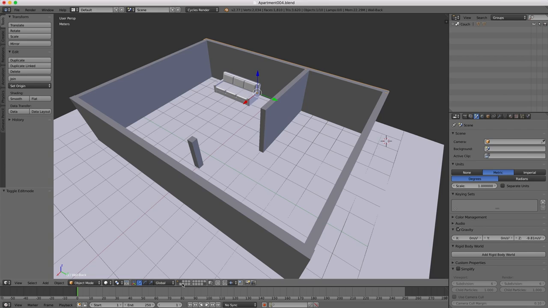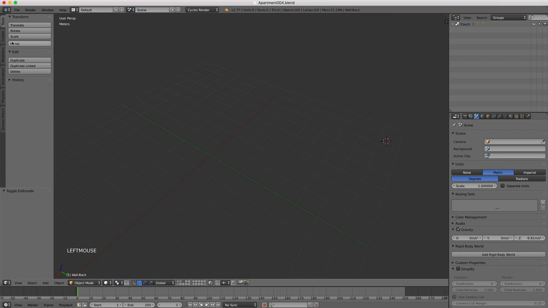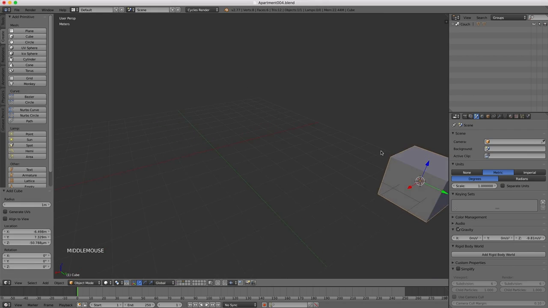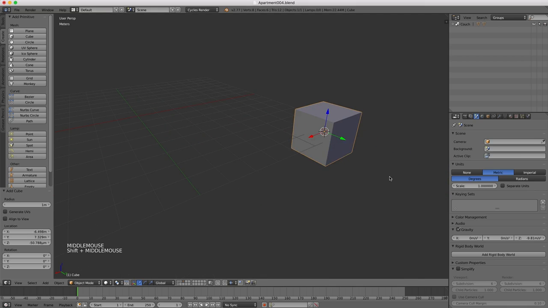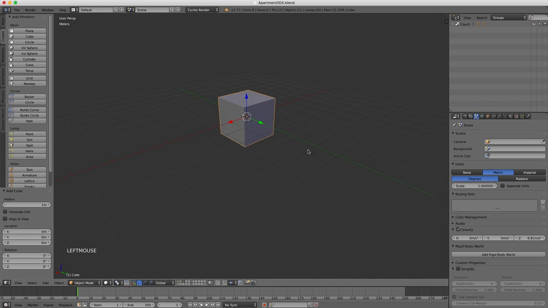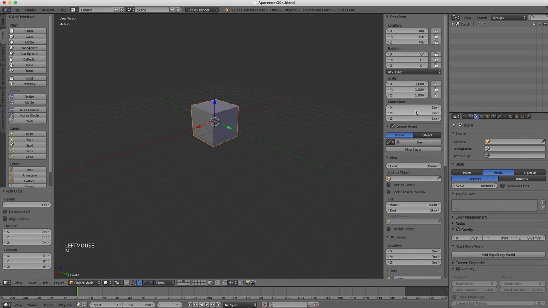I think I'll go to a new layer here and just create a cube. I'll go to the Create tab and click on Cube. And now it popped in here over where the cursor was. I don't want that. I'm going to undo this with Control or Command Z. I'm going to press Shift C, and that will pop the 3D cursor into the center of the grid. Now I'll come back over here and create a cube. And let's hit the N key and take a look at the dimensions of our cube.